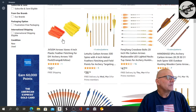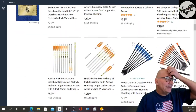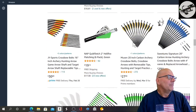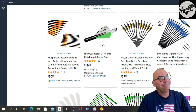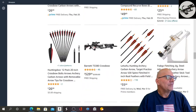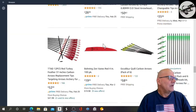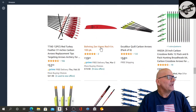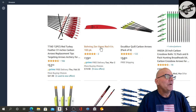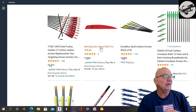We got these in 2 colors here in the 4-inch. So I mean, it's going to be a lot of research, but then you got these quick fletch 2-inch Hellfire shrink wrap. Maybe, but I doubt it. So we got here's a Zen, but it's a 4-inch. And I think my 4-inch is the rounded back, but as you can see, a lot of research I still have to do, but this is just the start.